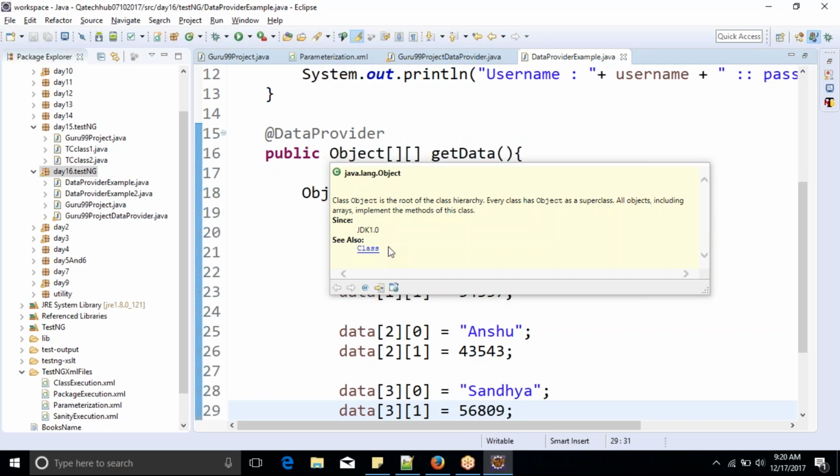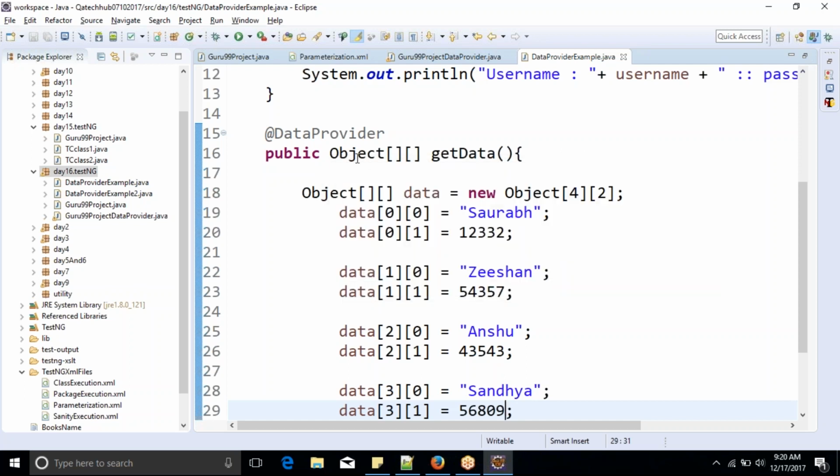Okay, so I just changed this two-dimensional array from String to Object. Now it can store string as well as integer as well as boolean. So if you have a mismatch, then instead of using a particular data type, you can simply use Object. And the array will always remain a two-dimensional array, no matter whether you're creating an Object, a String, an Integer, or a Boolean array. So the first dimension will tell you how many test data sets there are, and the second will tell you how many arguments there are. Clear? Any questions? Any doubt here?